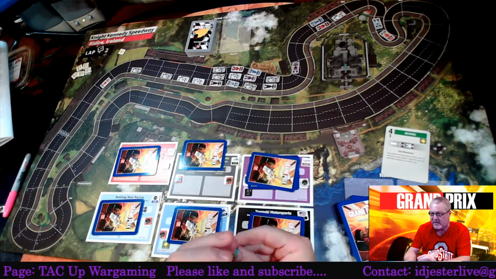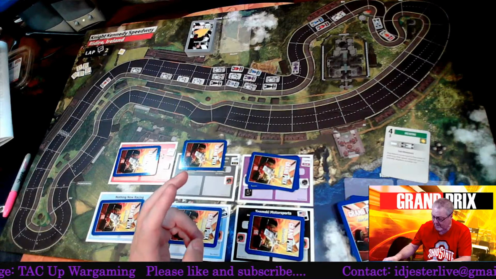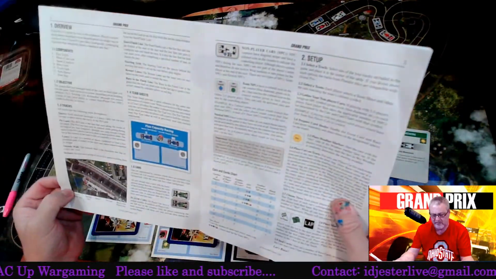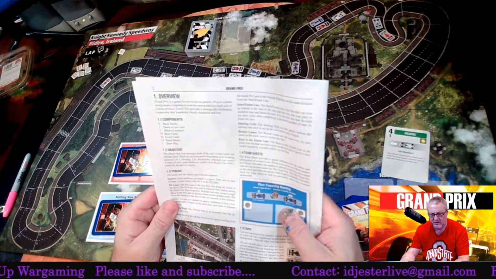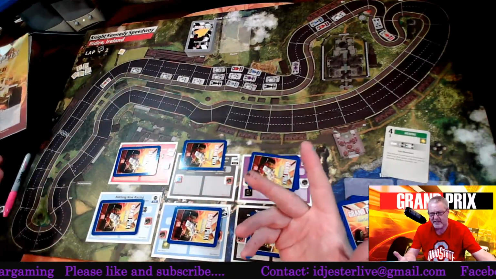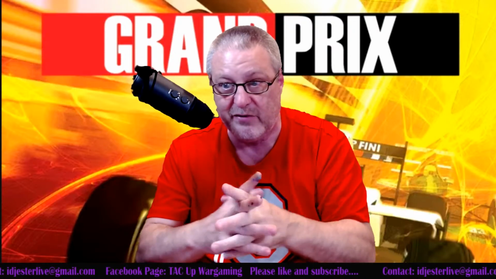How many different tracks come in the box? Well, they just released a map pack that I think has 4 maps. And I'm trying to remember how many came in this. Let's look at the rules, shall we? 4 racetracks come in the base box, and then I think, like I said, they added another expansion pack, which included 4 more. But you can use all the ones from Thunder Alley. So the 4 that came with Thunder Alley, plus the expansion ones for Thunder Alley, you can mix and match Thunder Alley and Grand Prix together.